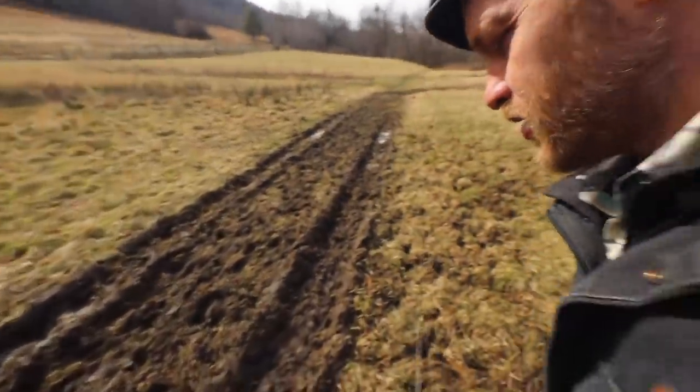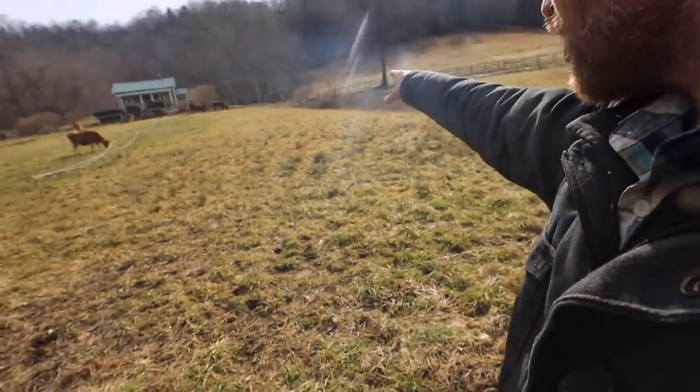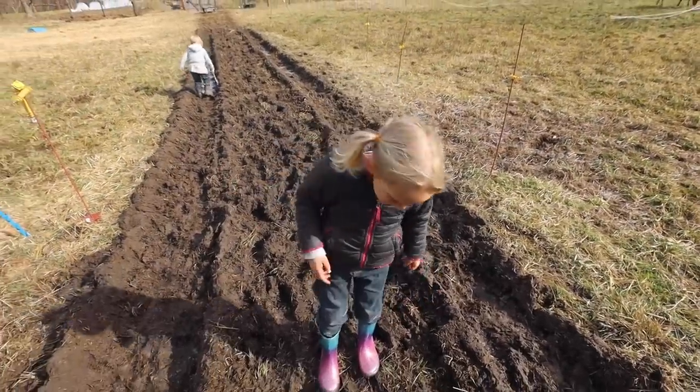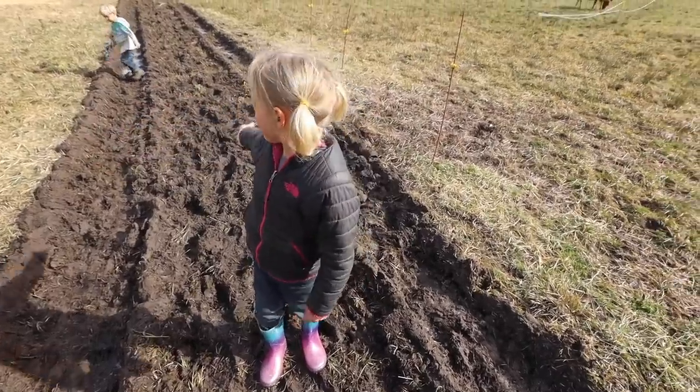I'm gonna turn this problem into a solution. We have a lot of water coming off the mountain there, and we have a culvert under the road just coming out in here. Well, it's eating up grass. I'll have a new lane for sometime, then plant grass where the grass grows, just have them go through there. That's not a bad idea.